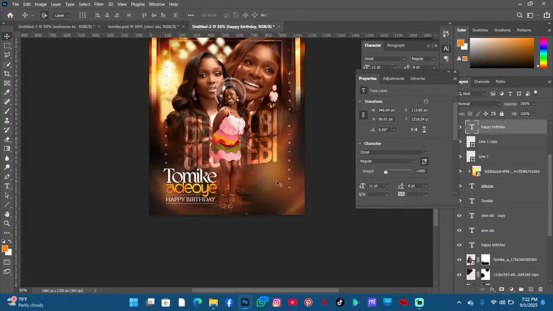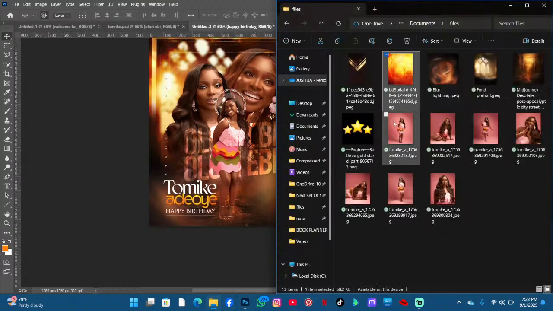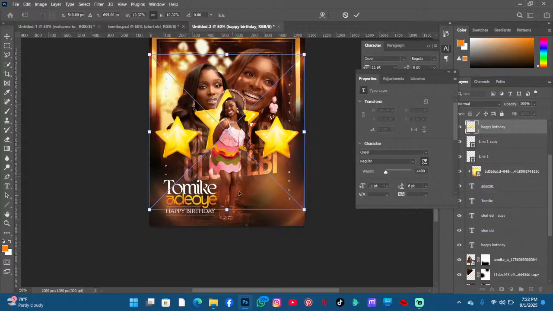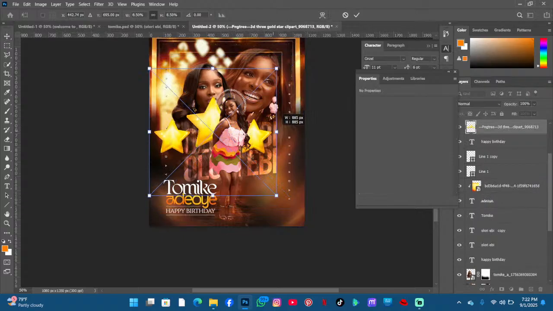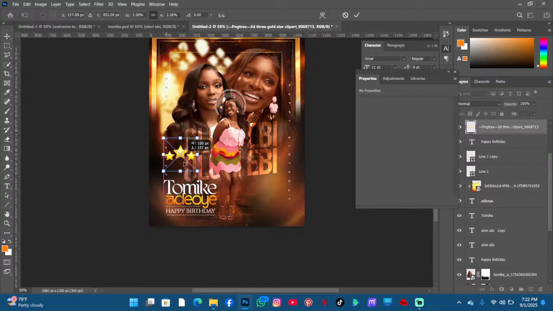So let's continue. Let's bring in our star PNG. All these resources also were gotten from Pinterest.